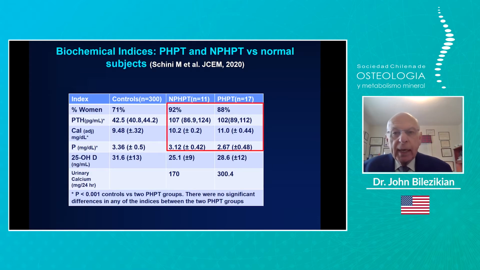Comparing normocalcemic hyperparathyroidism with hypercalcemic hyperparathyroidism, the group of Richard E. Stell recently published this, and I've again boxed the areas of interest, and they are not different between these two conditions, even though the normocalcemic group has a lower serum calcium level, and it is within the normal range. But as a group, these two parathyroid presentations show differences from the control population.